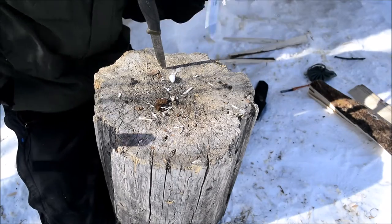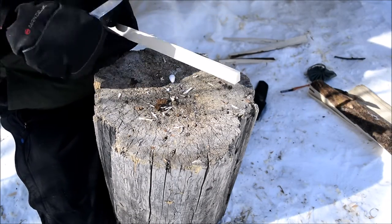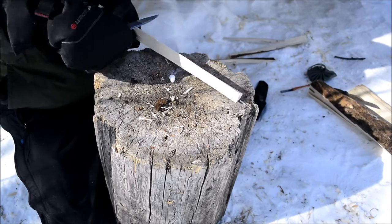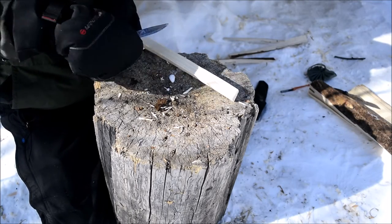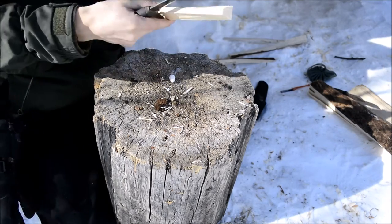So once again, starting with the Companion, we're going to get into a little bit of feather sticking. Now, of course, I also try and do true feather sticking, so that means that I'll be feather sticking on one of these flats.